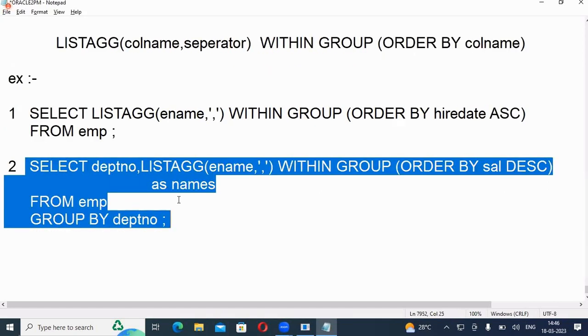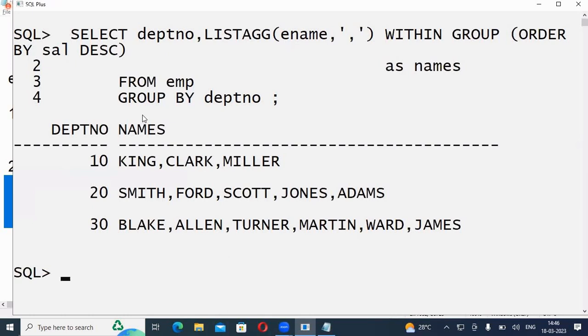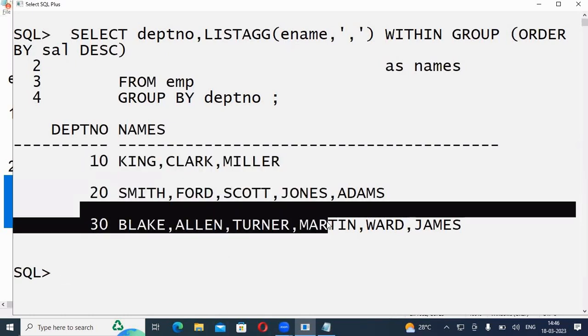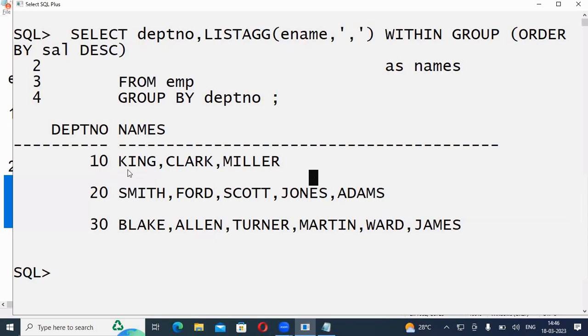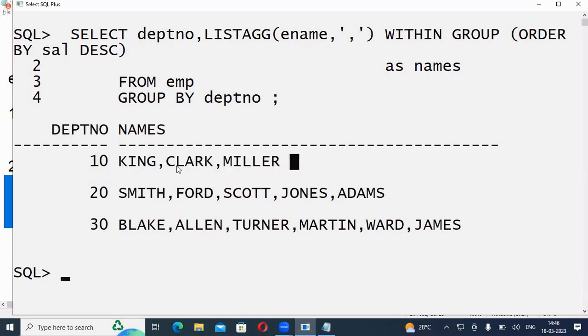So what does this give? Department wise names: 10th department names, 20 names, 30 names. But how are these names arranged in the 10th department?